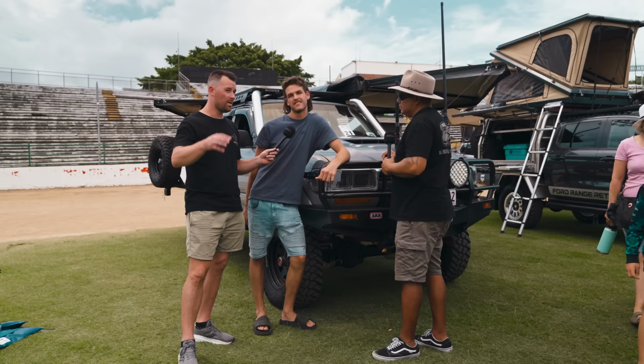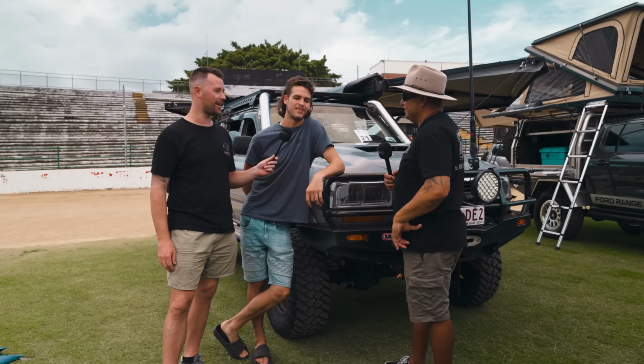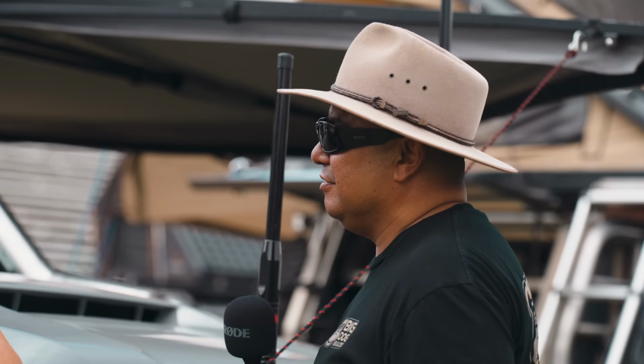If you were shopping around a show like this, with no budget at all, what would your build be? If Sam Eyles' van cruiser was here, I'd take that. There you go. So you need the DIY approach rather than just buying something expensive off the shelf. Yeah. Well, judging by your skill set with your own personal bonnet.